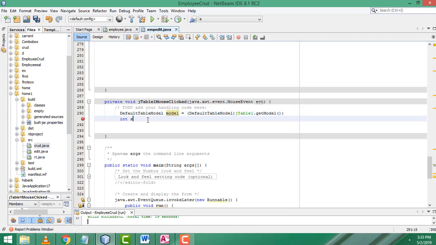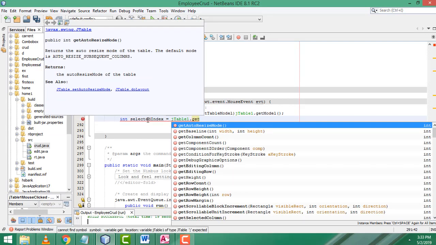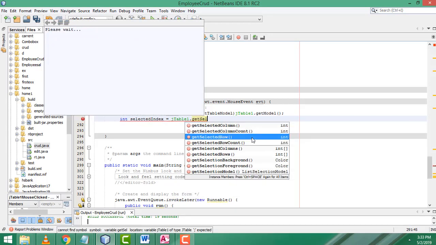After that, you have to create an int variable, selectedIndex, and we have to use jTable1.getSelectedRow. You have to select this one.